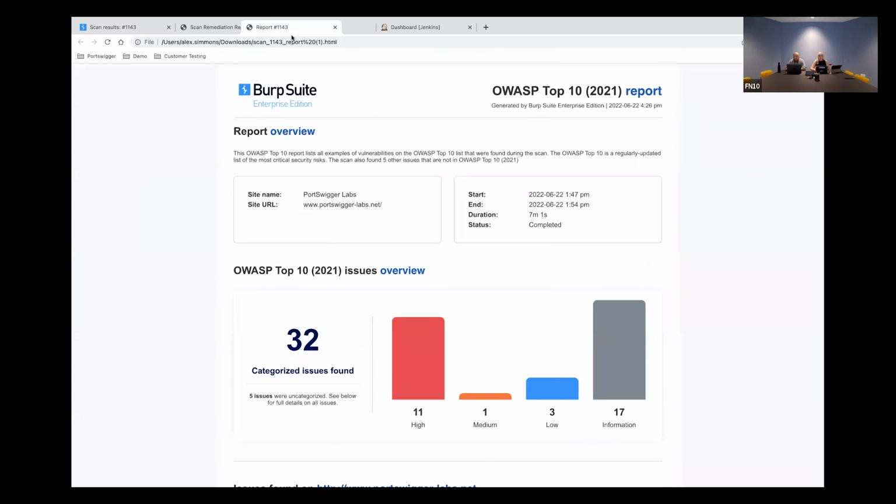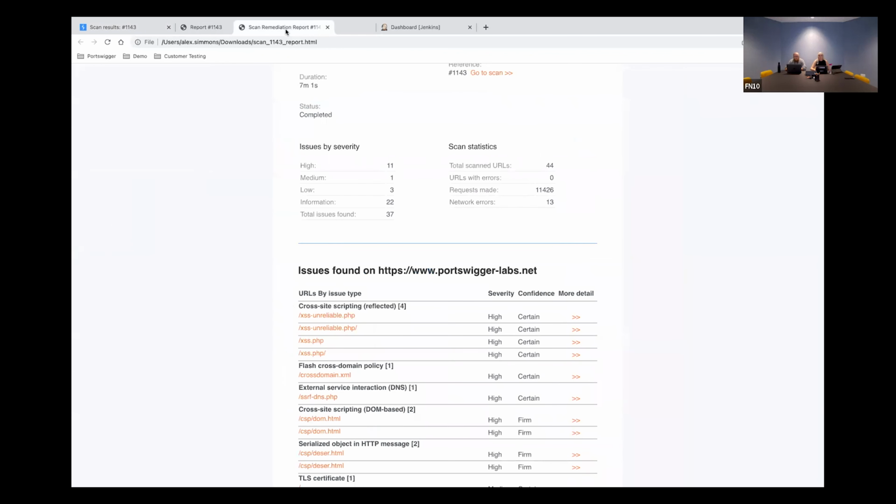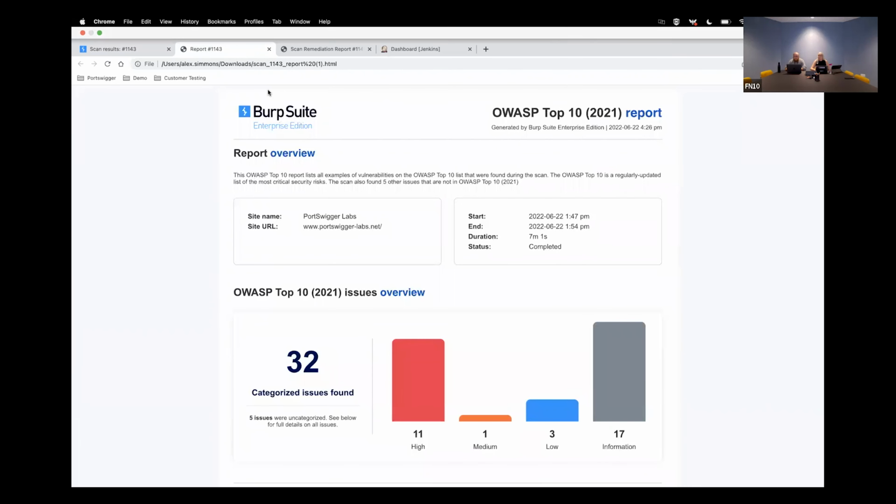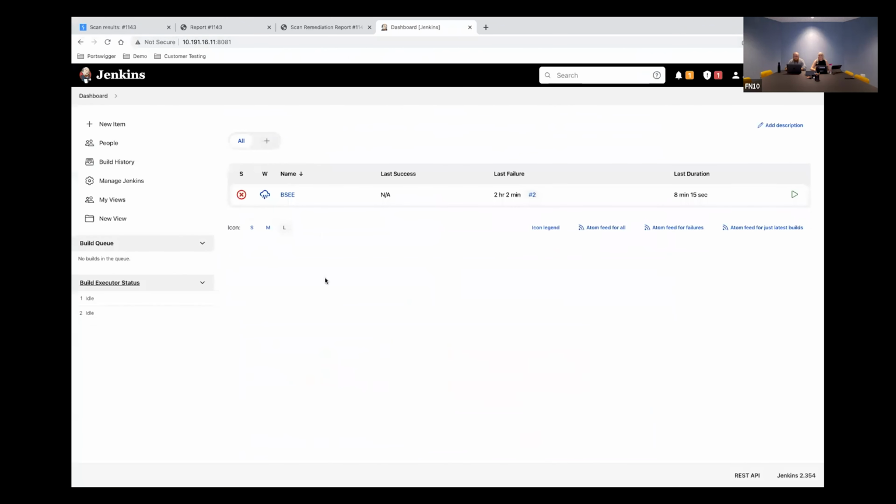Another popular one being, if I just rearrange my tabs here, is our CI/CD integration, which I'll show you in one sec. If I can get rid of this. There we go. So you might not want to be handling scans through the UI. You might want to integrate those into your CI/CD platform, so performing scans before we're publishing changes to applications. So we've got drivers for this very purpose.